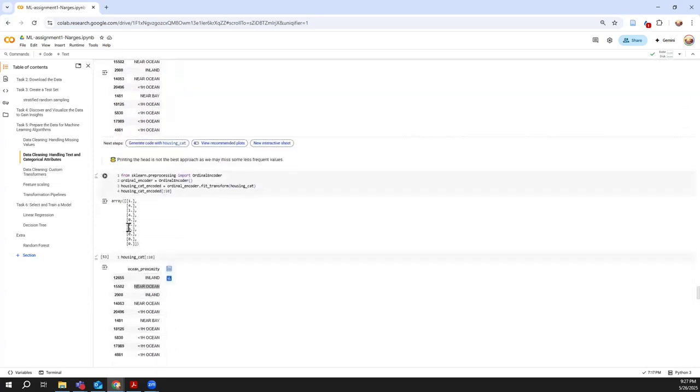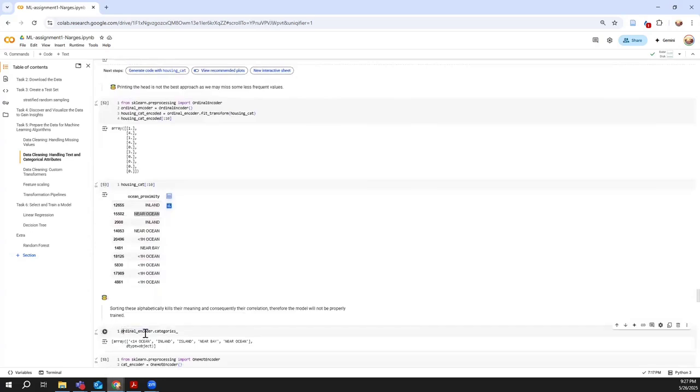And here we start with using an ordinal encoder, which basically assigns numbers to these data values, the text. But the problem with this one is that it assigns numbers in alphabetical order for these words, and numbers carry a meaning with them. So when we assign the least number to the first word in alphabetical order, we are kind of giving the model the perception that it's a lower value, but it's actually not, because we don't care what that name starts with.